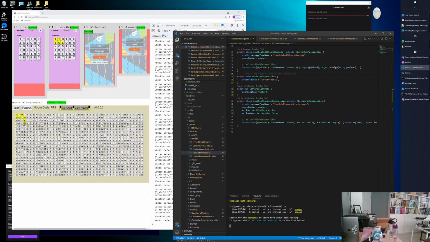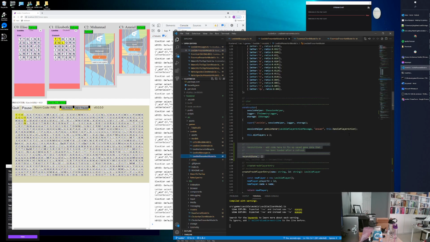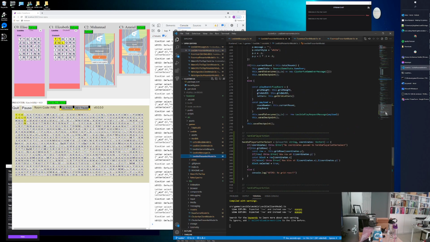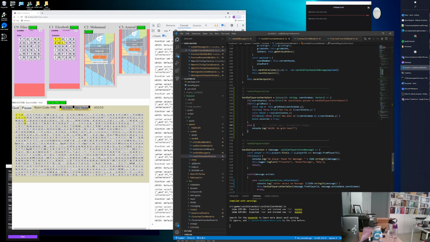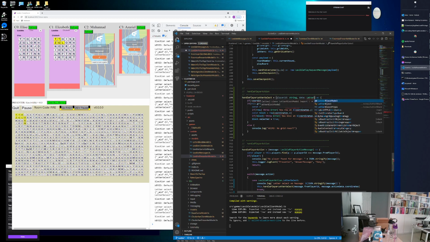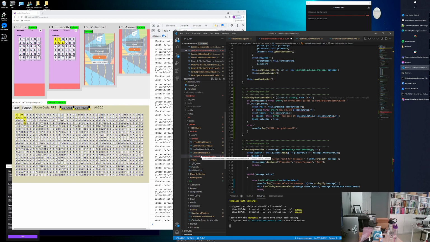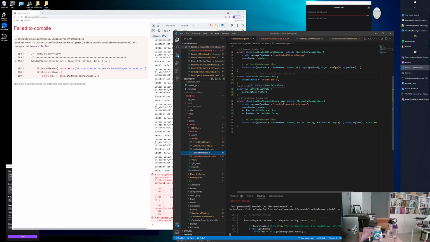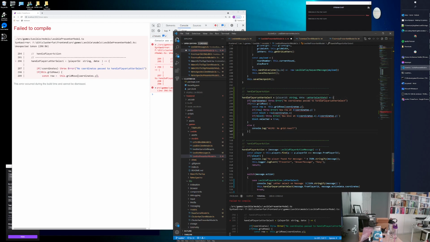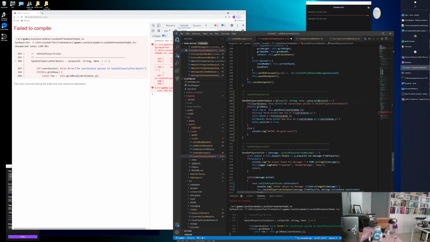So what I want to do is I need to know what was selected here. So let's go back to the message handler on the presenter, let's find it. Yeah, player letter select. I say instead of true, I want to, so this is going to be data, and instead of vector 2, it's going to be a letter select, or letter data. What did I call it? Darn it. In the messages, I have this type called the letter select data, and I need to export it. Letter select data. Boom. So back here, the thing that I'm getting is letter select data. Huzzah! I need to include it. So let's fix that.